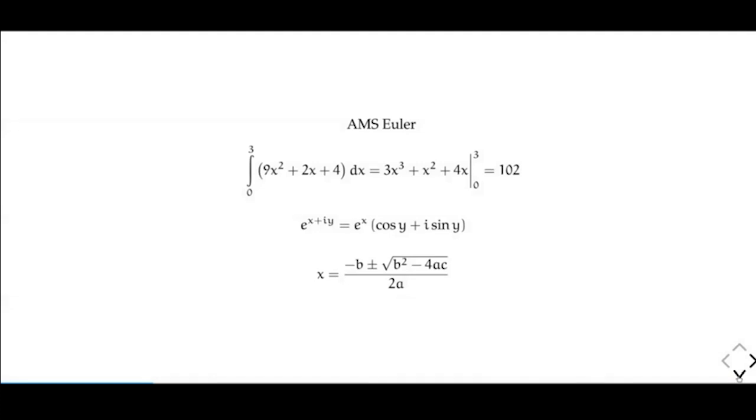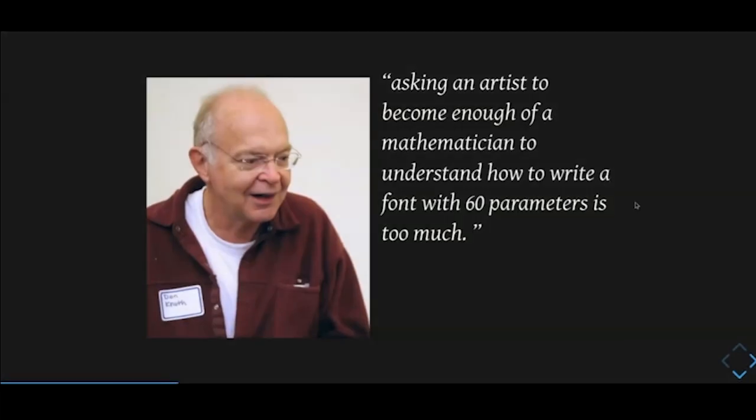However, this legacy technology, the Metafont technology, was not that successful beyond those fonts. According to Donald Knuth himself, asking an artist to become enough of a mathematician to understand how to write a font with 60 parameters is too much. Because at that time, type design was not considered as something like technical or engineering oriented skills.